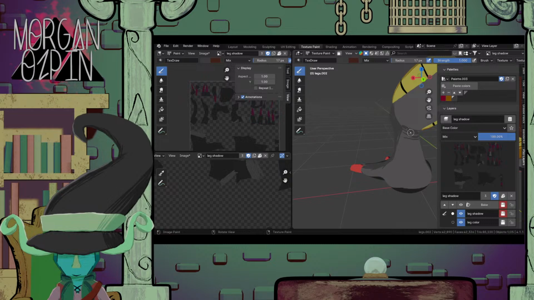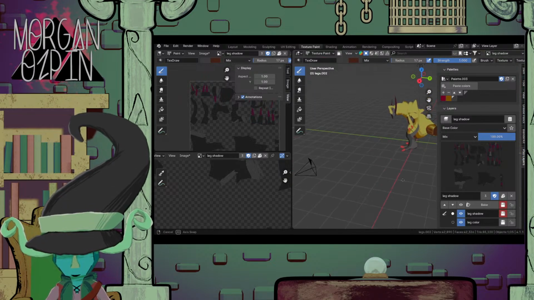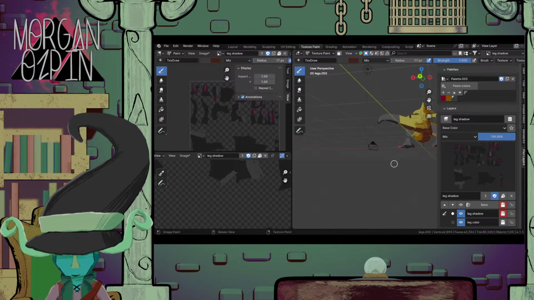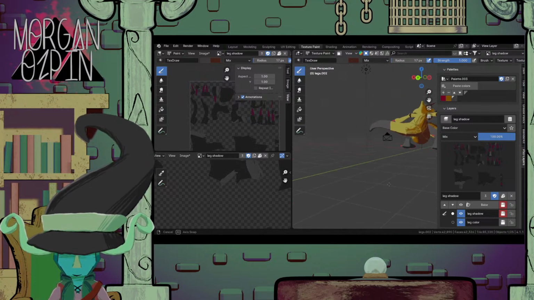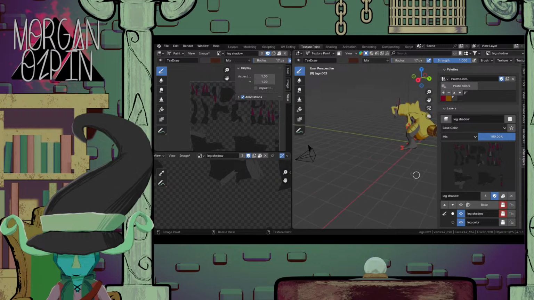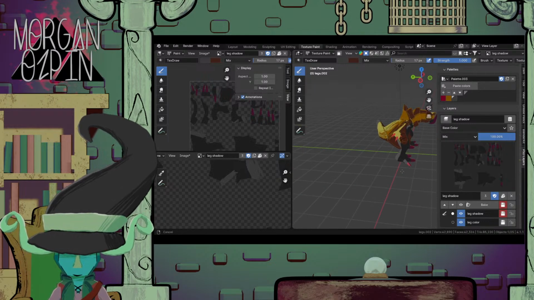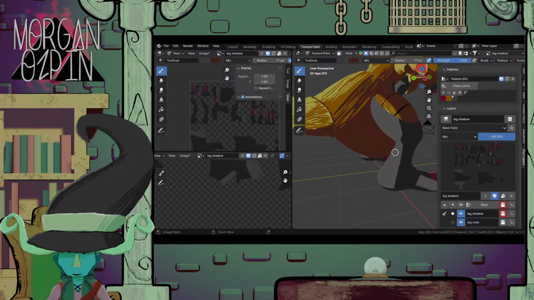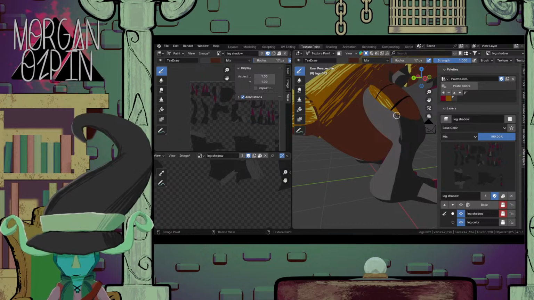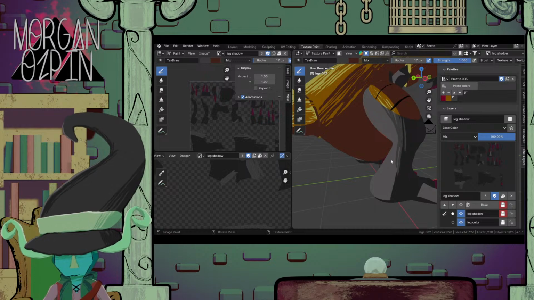Give the impression that there's this thing at the back. Cool. Alright. Let's now make a little bit of a mid-tone over here.